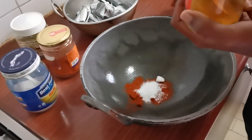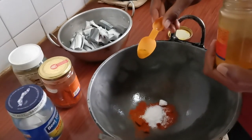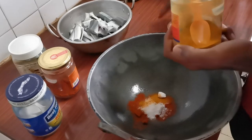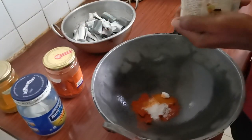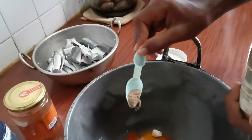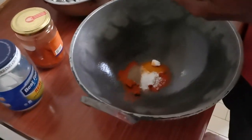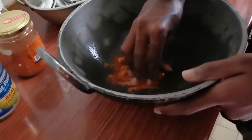Turmeric powder, you don't need a lot. You're gonna do a bit, about this much. Put it inside, just a little, okay? Black pepper, about this much. Just put it all in. Use your hands and mix up all the spices together.